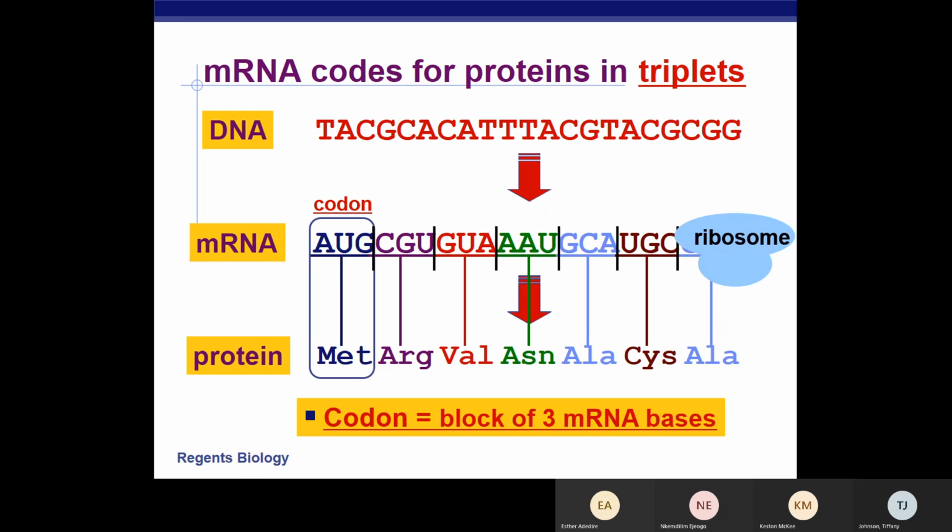I really do think folks decided to put it into threes because it's just so much easier to look at it that way than to look at it this way. That gets kind of confusing.